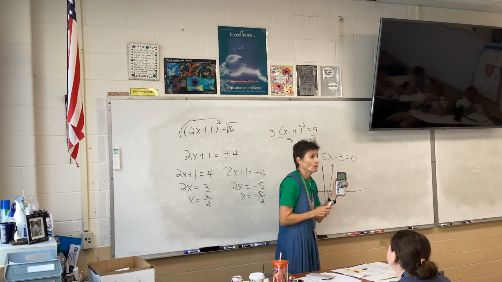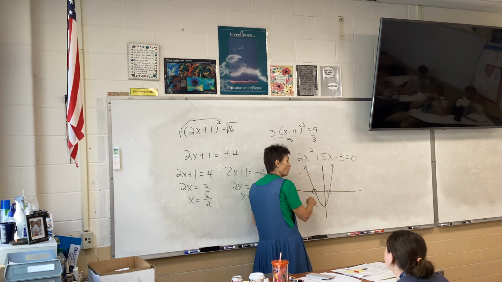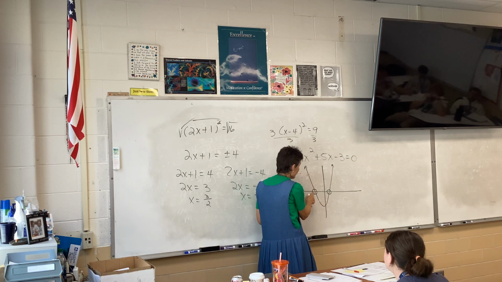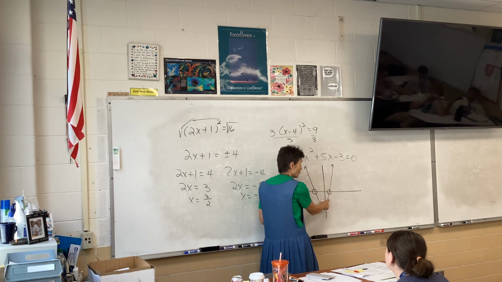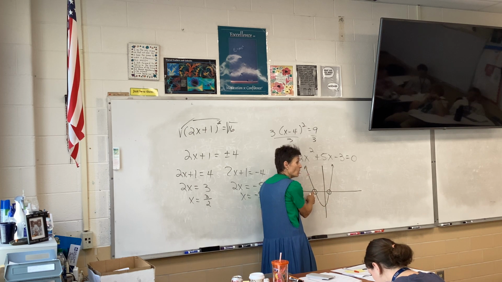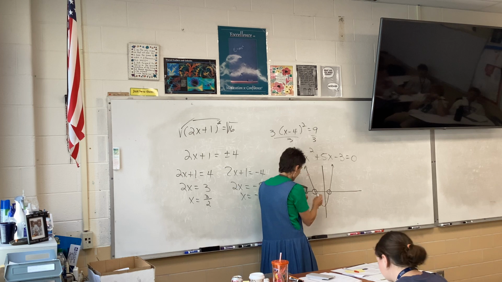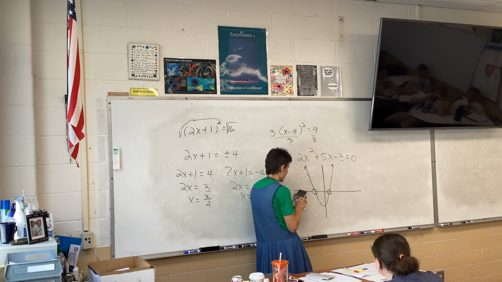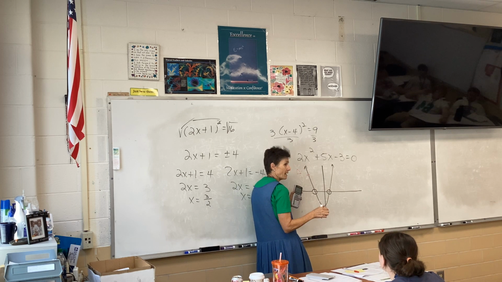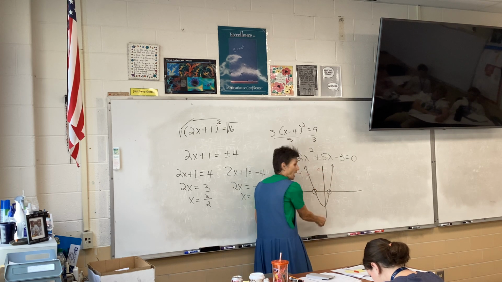Now what does the calculator want to know? Right bound. So now you're going to use the same arrow buttons, but move your cursor over here somewhere so it's on the right side of that point. Remember, we're doing this point, not that one. We set our cursor to the left, now we're going to move it over here somewhere and press enter again. I got a little arrow up here. You may have gotten a line.